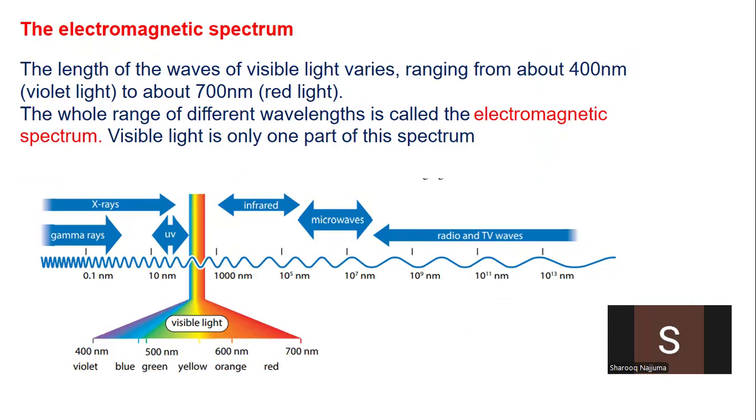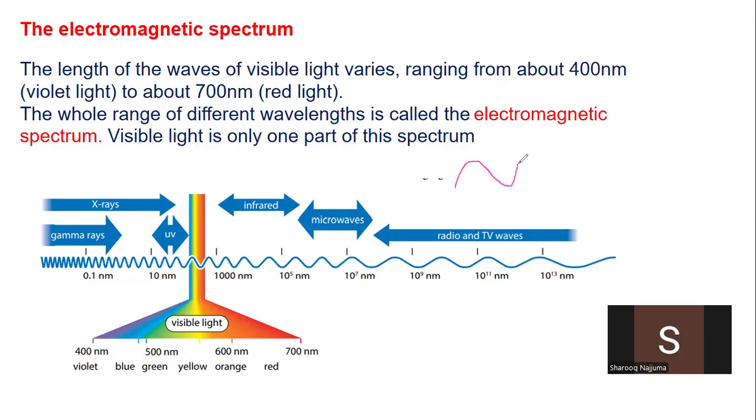So this takes us to the electromagnetic spectrum. Under the electromagnetic spectrum, we are looking at the range of different wavelengths. Here we are looking at different radiations, and these radiations are moving at different wavelengths. We have X-rays, gamma rays, UV rays, and visible light, the light that we can see. We have infrared rays, microwaves, TV waves. You can see that these waves are of different lengths. Some are longer.